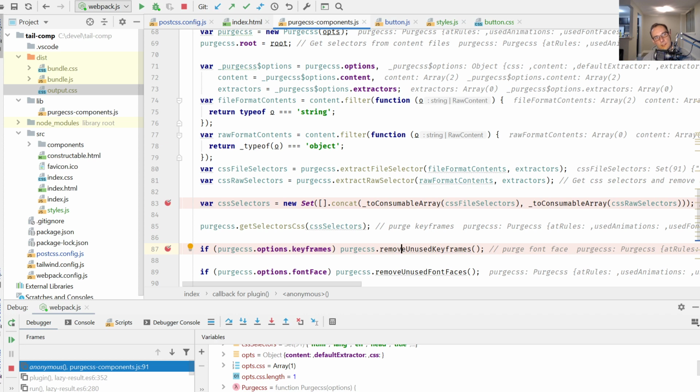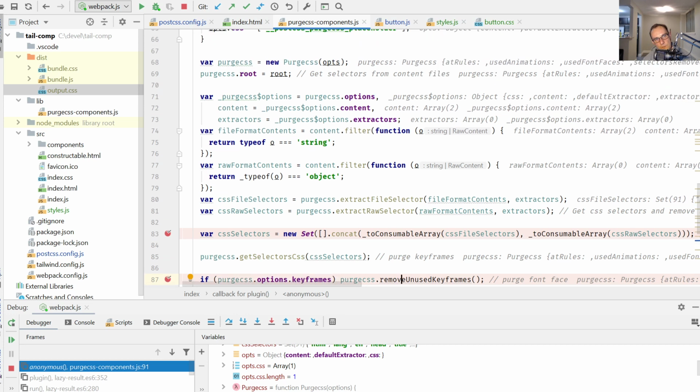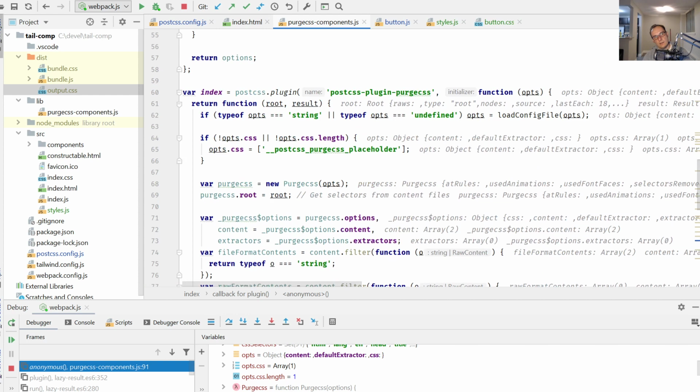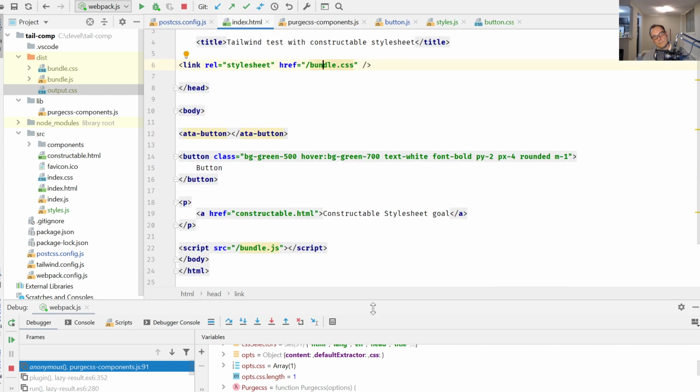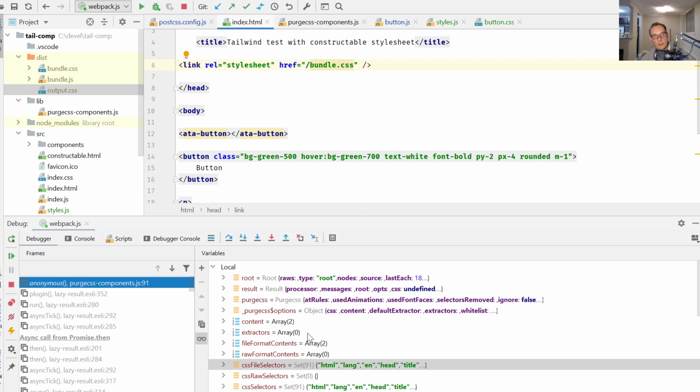Because I really am not in a mood to go into how PurgeCSS does stuff, then can I scan for the files? Okay, do I have an actual list of files that I'm being scanned?